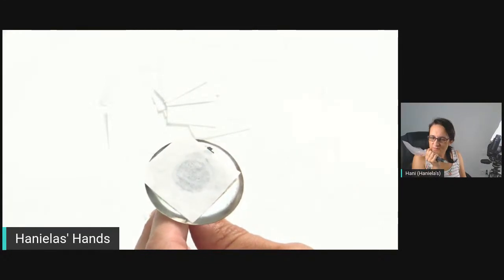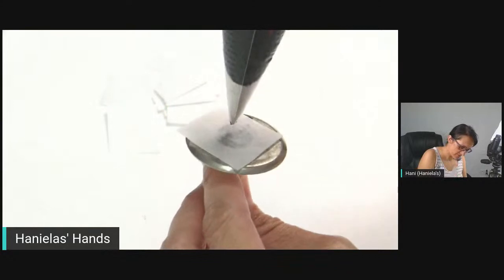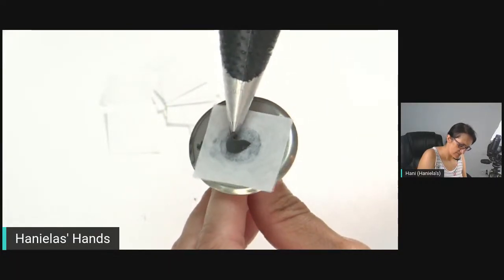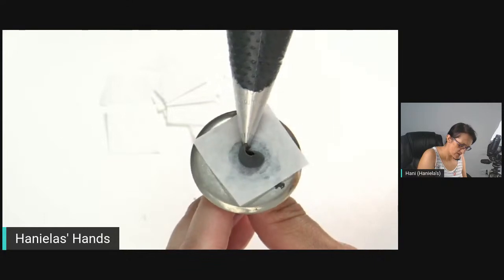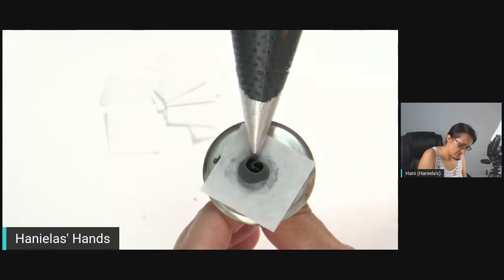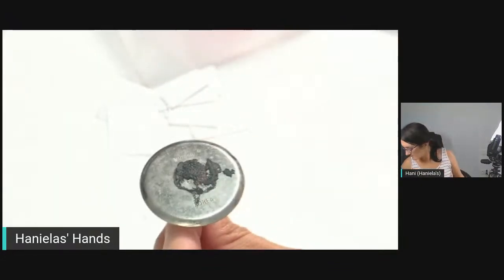Oh, Thea, how is it going? You see a little bit of red on there? It's not super bright, but we will get there.